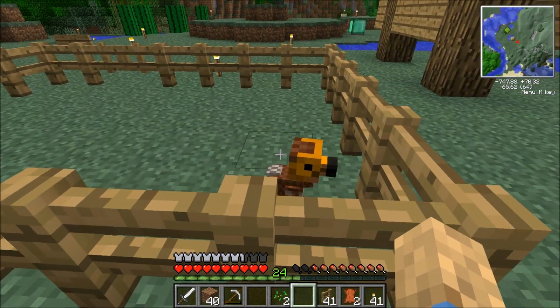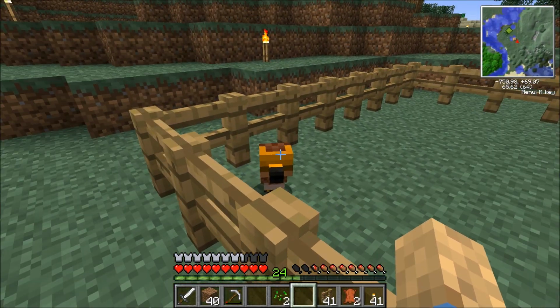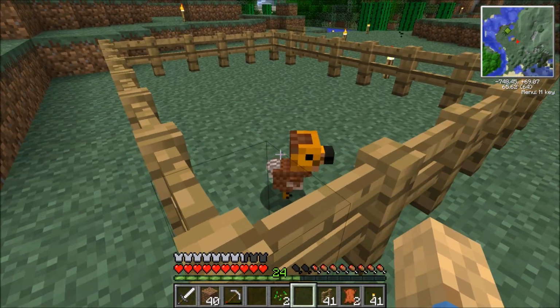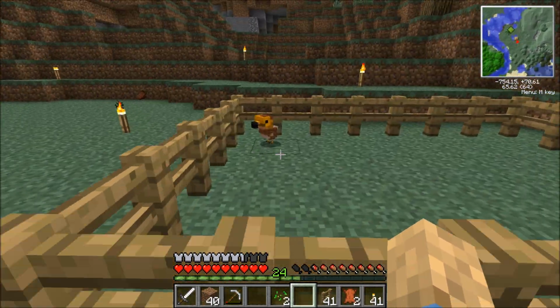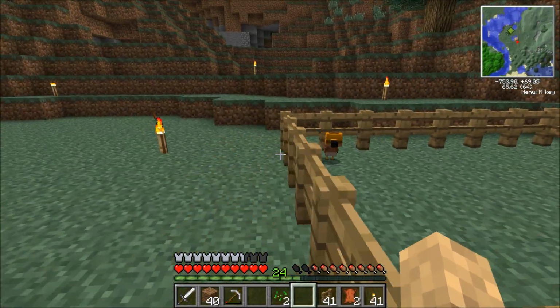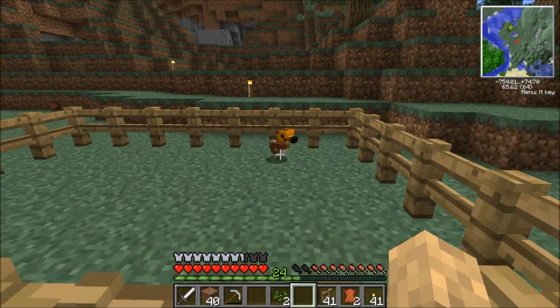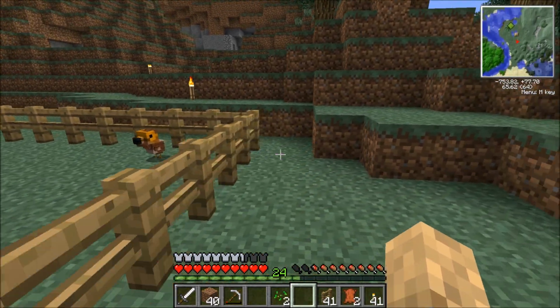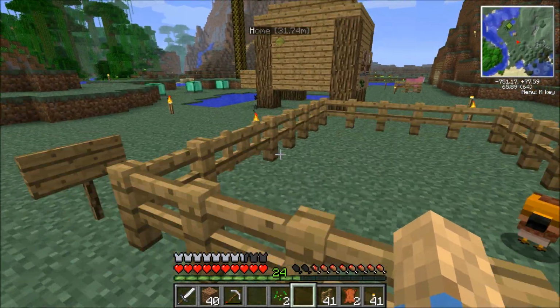So this is actually a baby dodo. When dodos get larger, their heads aren't so large. Well, their heads are about the same size, but the baby body and the adult body share the same head, as most animals do in Minecraft. So I'm looking forward to seeing what an adult dodo looks like. I don't think there are different colors of dodos.